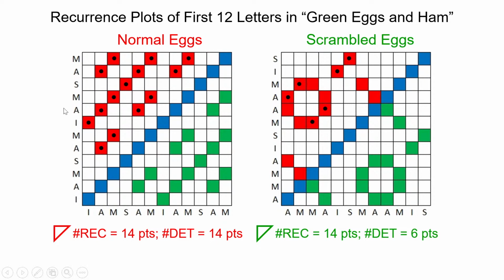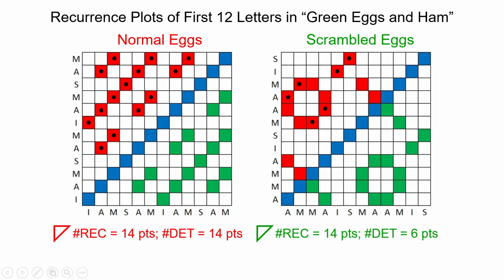But here are off-diagonal ones. This one, AM, here's AM. And then here's another one. See, AM, another one, AM up here. But you can see that there's several AMs through the text. And then here's another one here, AM here, AM here. And we get this type of structure.